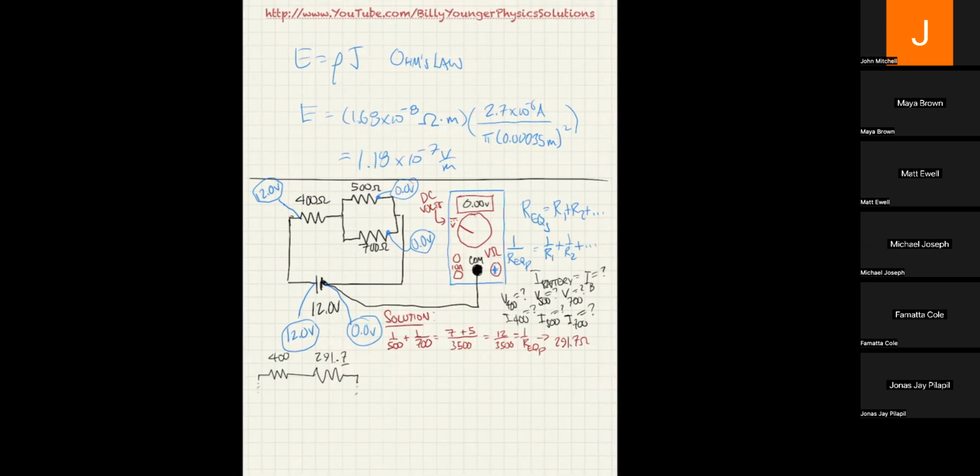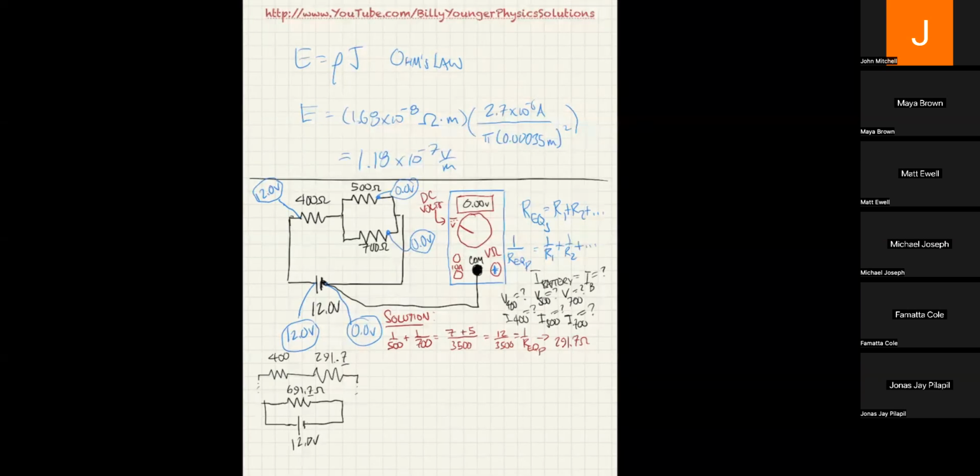Now we have two in series, and that's a lot easier. So we can say we now have the equivalent circuit, and it is in fact this, which is 691.7 ohms, with that having one extra sig fig. And now we have a simple Ohm's law problem where we've got a 12 volt battery connected to a single resistance. So we know exactly how to solve this.